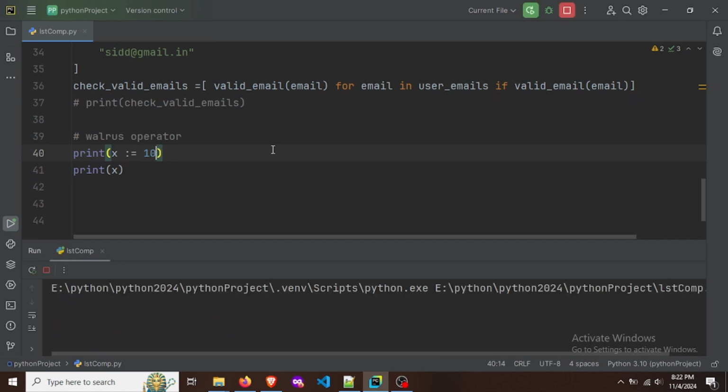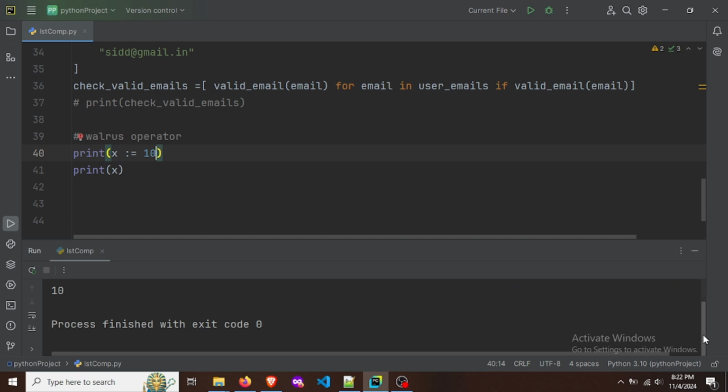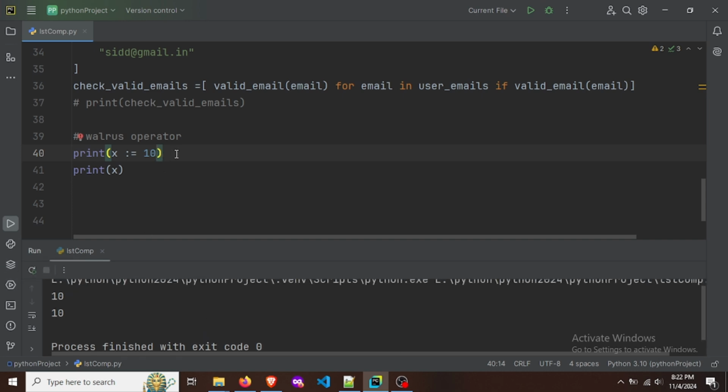If I run this, we have 10 twice. What the Walrus does is it also returns a value, and when you assign a value to the variable you are using with the Walrus, it also stores that value in that variable. So here this expression is returning 10, and this 10 is also being stored in the X variable, and that's why we are able to print X here. So it is giving us both the values.